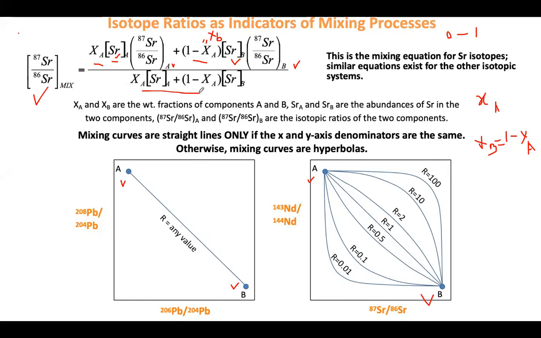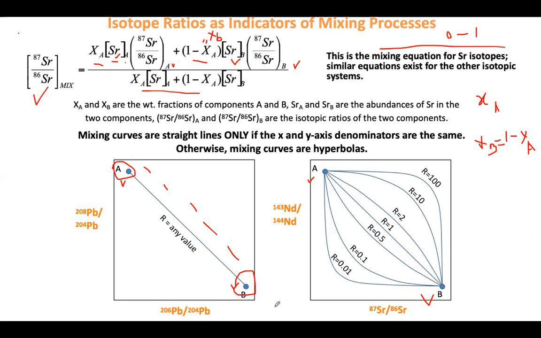So again, you have similar terms there, and this equation represents a mixing equation. This is called a mixing equation for strontium isotopes. You can apply this for any mixture for strontium isotopes, provided that you know the strontium isotopic compositions as well as the strontium concentration of those particular components, right? Not in the mixture, in the components, right? Here you should know the strontium isotopic composition, and here also you should know the strontium isotopic composition and elemental composition as well, and then you can predict the compositions in between, right? You can predict the compositions in between using these components or end members. Actually, these end member compositions should be known.